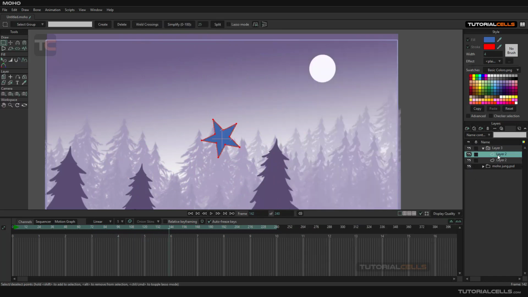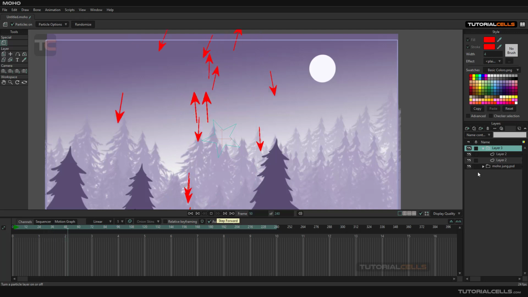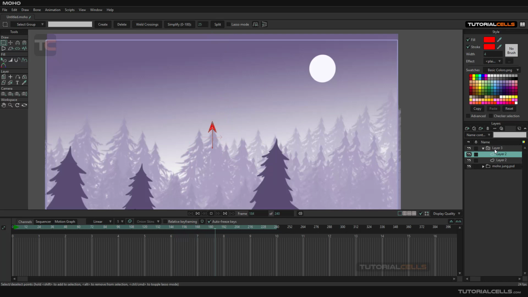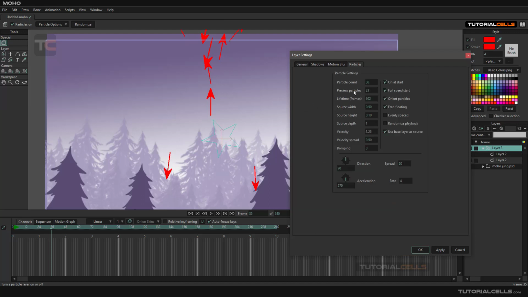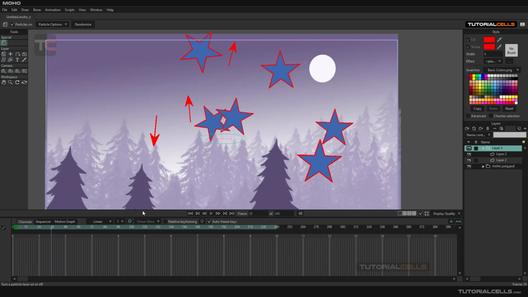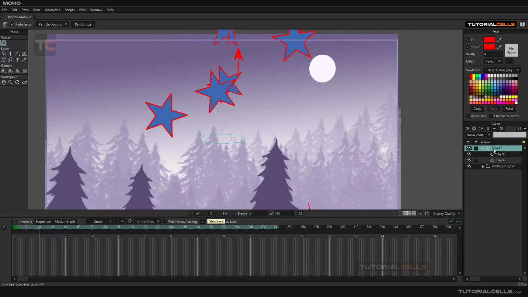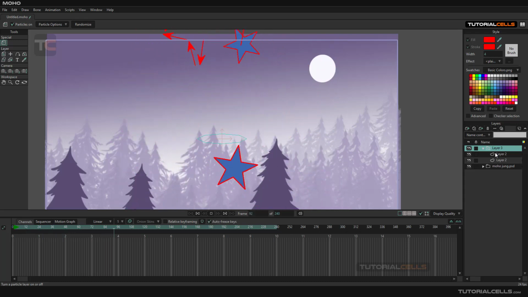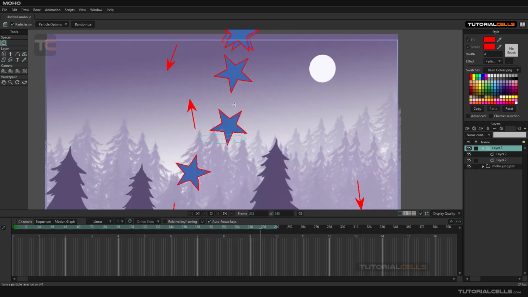It's using that layer, for example, the arrow only for your source. And as you can see, you have just the arrow. If you have lots of objects, the object that is nearest to the folder is defined as the source if you use a base layer as a source. But if you turn it off, any object that is in the particles folder is in the particle. You can see them.